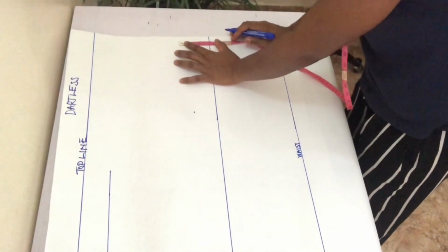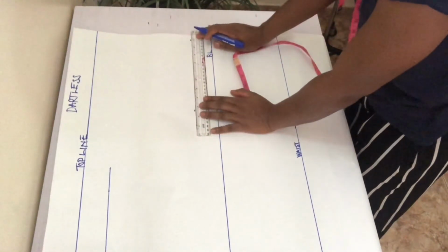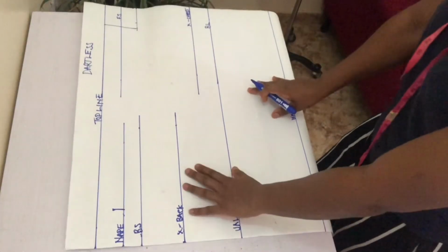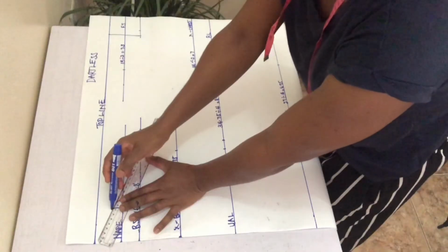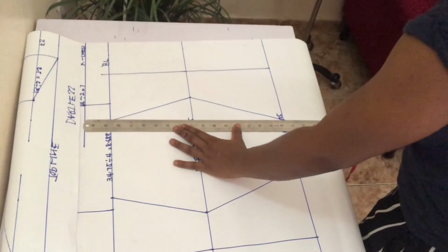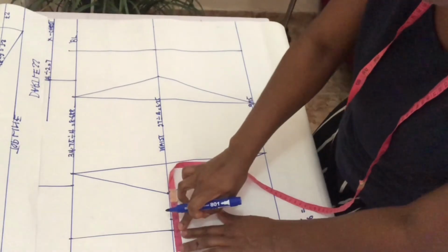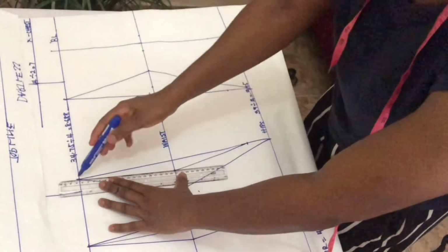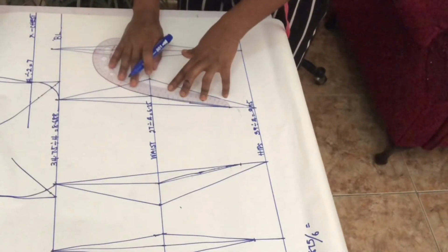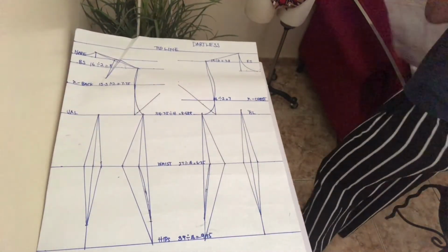On the right hand side, mark 2 inches up from your bust line and roll across half the width of your paper. This is your across chest line. Proceed to all other steps as you did the no ease if you do not want to add any ease, or ease pattern if you want to include ease. Now there will be no need to include the bust dart as it will not be necessary since the front and back side lengths are the same. So skip only that step. Carry on till you get to the end. And now you have completed your no ease dartless basic bodice pattern.